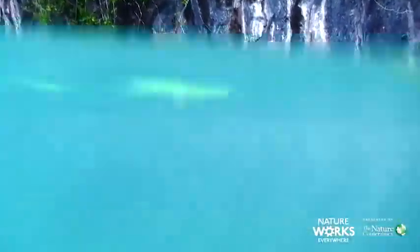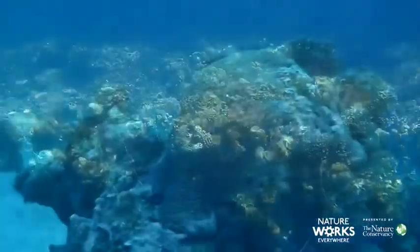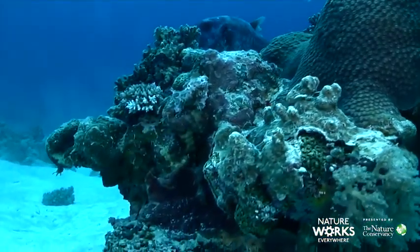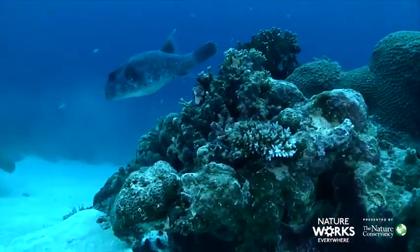So everything in life is about balance, I think. And corals are extraordinarily sensitive. So we've talked about the fact that they can only live in warm water, but it can't be too warm. And they need lots of light for photosynthesis, but not too much light. And they also need clear water. So that's why it's important not to be putting fertilizers and toxins down your drains and into your yards. So when you add those things to the mix, you can really set the balance off, and corals can get sick.